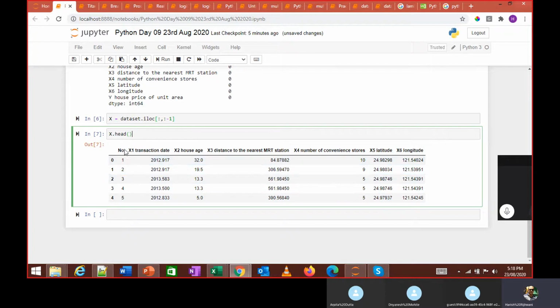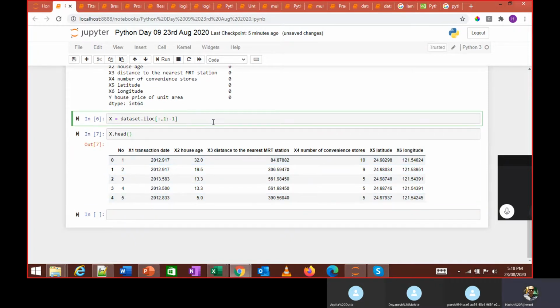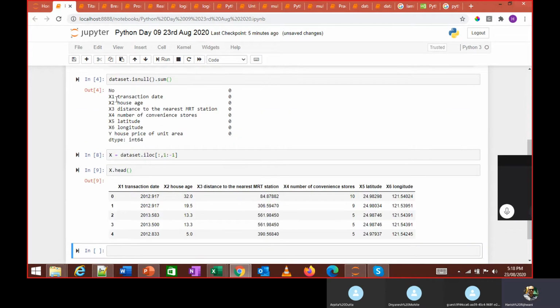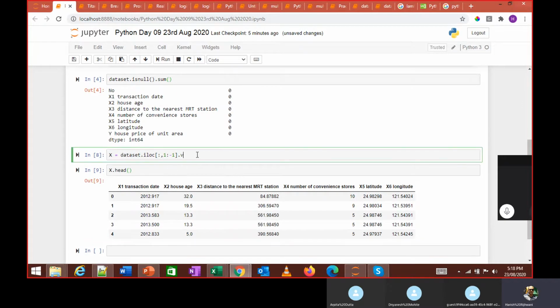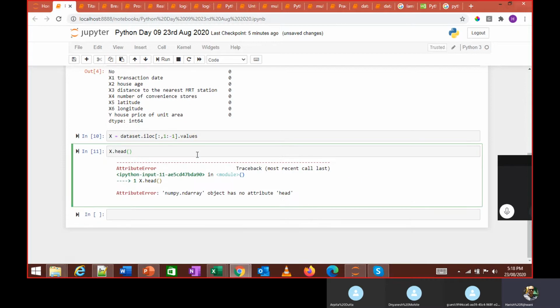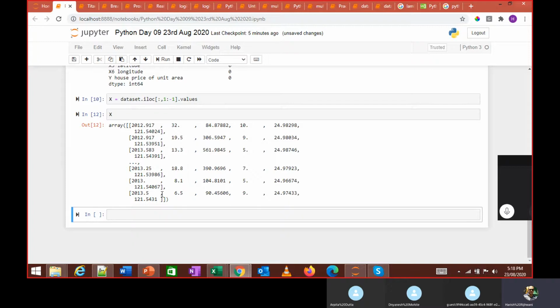I don't need this first column either, so I'll start from 1. Now the first column is also dropped, because that number doesn't make sense. I'll add dot values and print it. There is no head because it is not a data frame, it is an array.